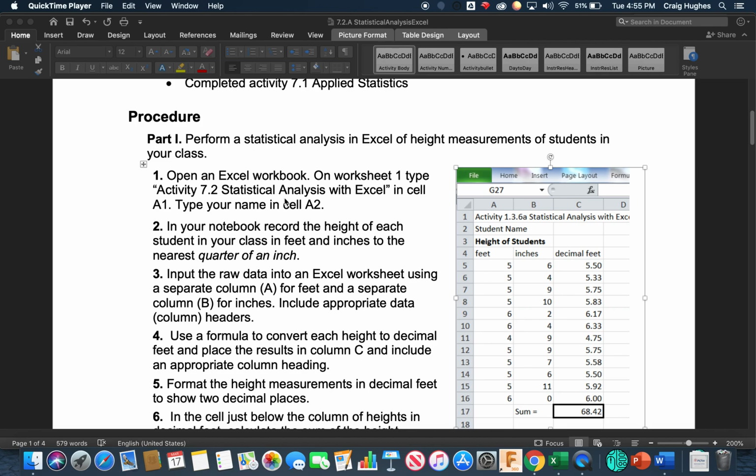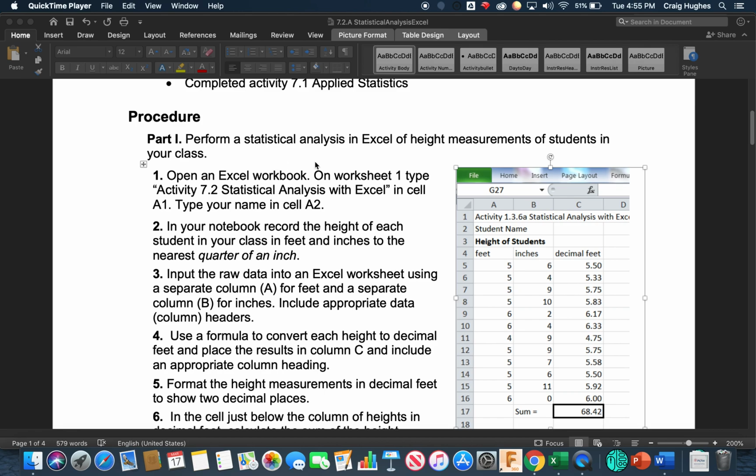It says the height of students in our class, but what I like to do is just use the data that's already there, because the examples will allow us to double check to see if we're doing this correctly. So as we go along, that's going to be the easiest thing to work on as we take a look at part 2, which will be what you guys will be responsible for. You're going to be doing the exact same steps over again, just with a different data set. Actually, you're going to use the data set from the previous activity, activity 7.1, and you're just going to do the same steps and then turn this in as part of a submission for our e-learning lesson.